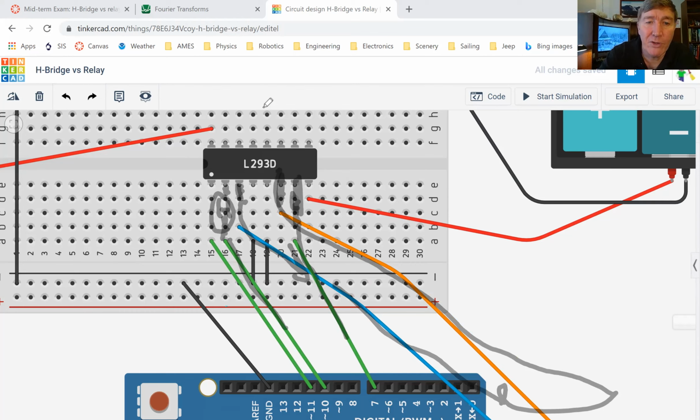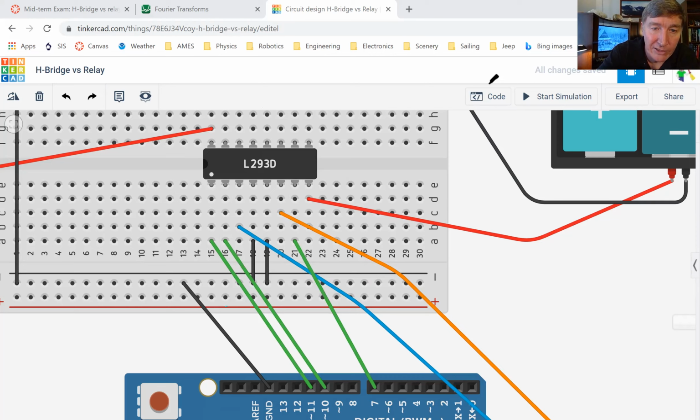Now, if I want the motor to run backwards, what I do is this pin here, instead of making him high, I make him low. And this guy right here, instead of making him low, I make him high. And then the electricity will flow in the opposite direction.